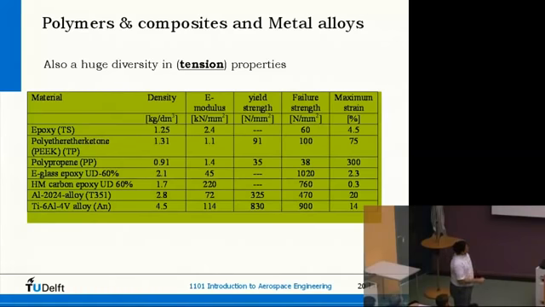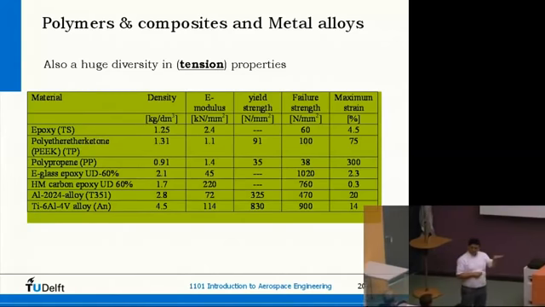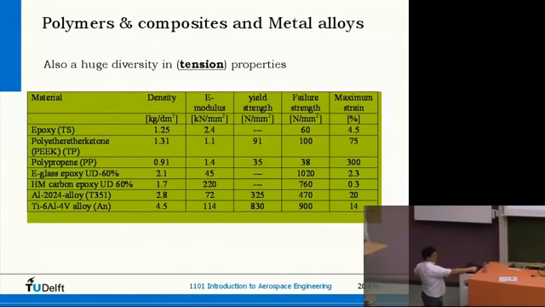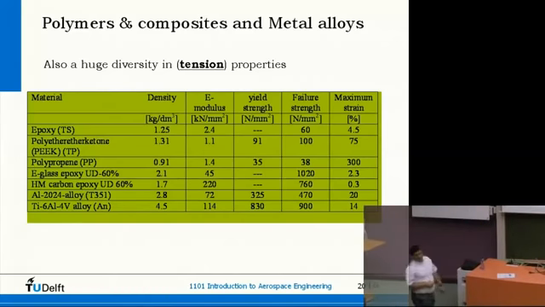Here you have two metals to compare with, because we have seen them a few slides ago. And these are two composites. One a glass composite and one a carbon composite. Both have unidirectional fibers, so all fibers are running in one direction, and we are testing the material in fiber direction. So realize, as soon as you go to a cross-ply material, you have to divide these values by 2.